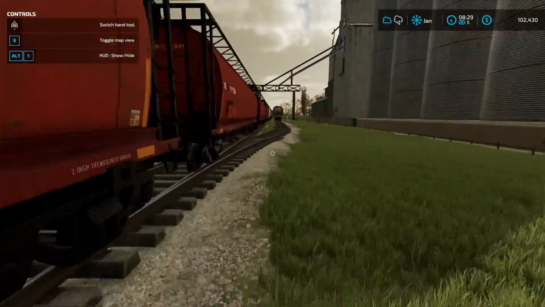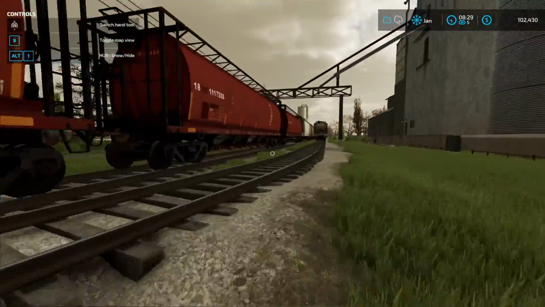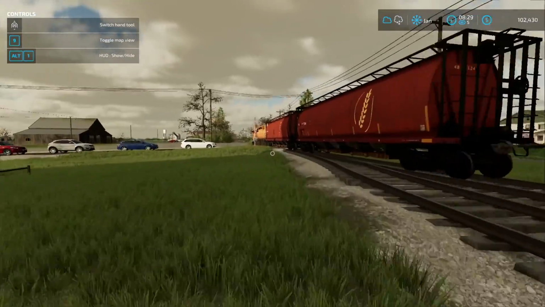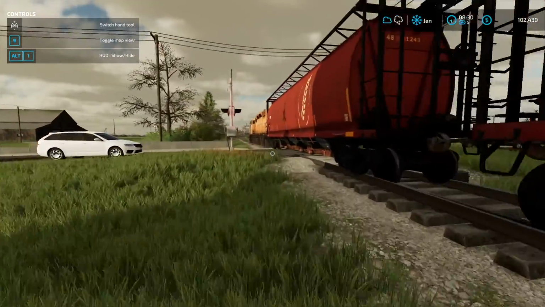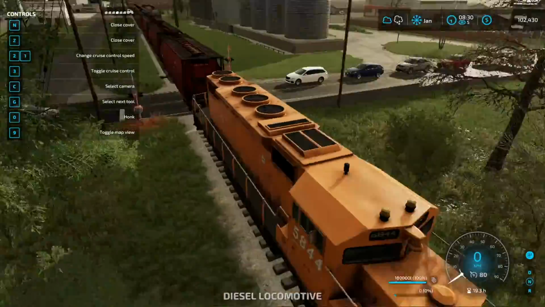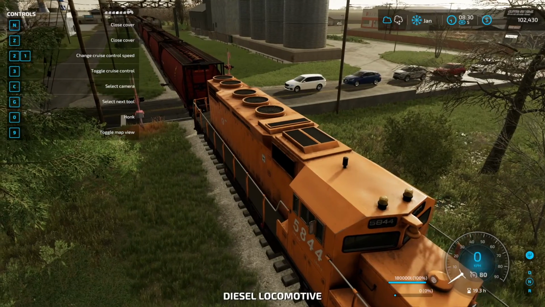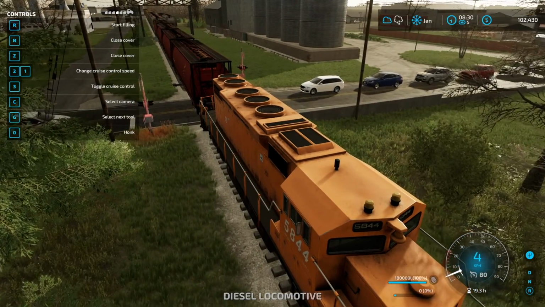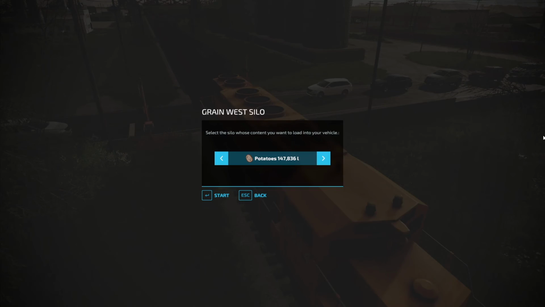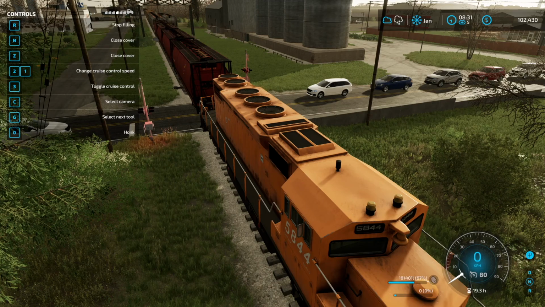So now this one's open, but it's not lined up, so it's not letting us fill them up. So we just got to back it up a little bit more to get the 3rd one in. Oh, this is cool. Oh, I can't believe we figured that out. All right, so we're going to back up a little bit, and it should give us a filling option at some point soon. There we go. Okay, let's... Right there. Start filling. Potatoes.